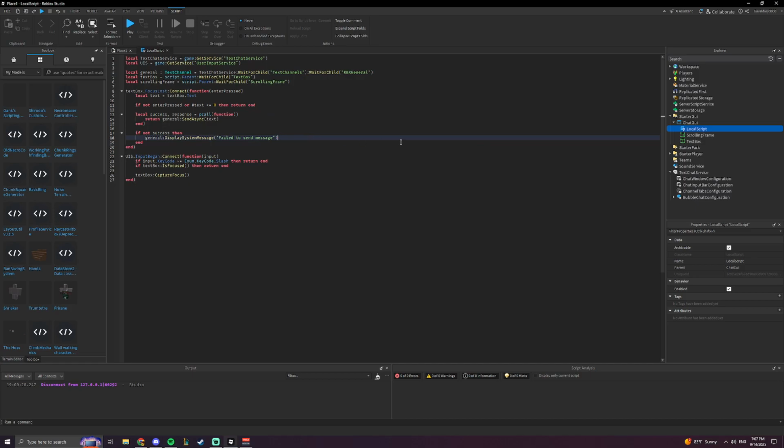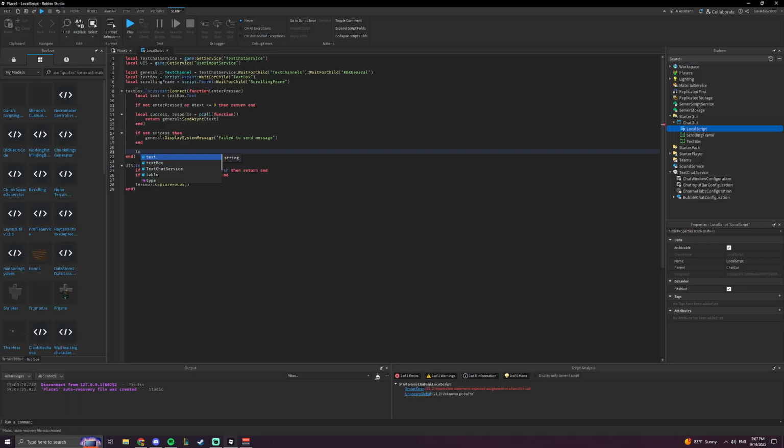And you don't have to do this. That's just what Roblox wants you to do here. Well, not even wants, it's just what they did. I guess it's good practice, but it doesn't matter to me. Text box. Oh yeah, at the end, you need to set the text in the text box to nothing because you've sent the message.